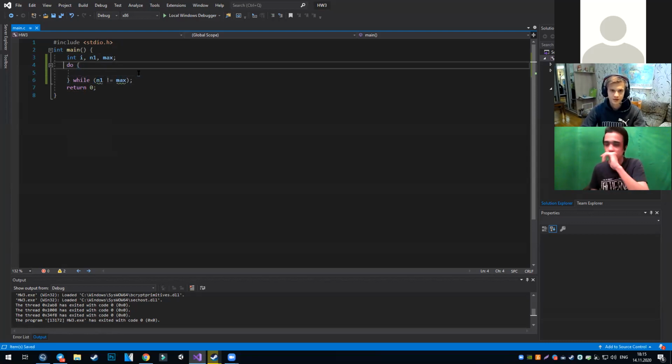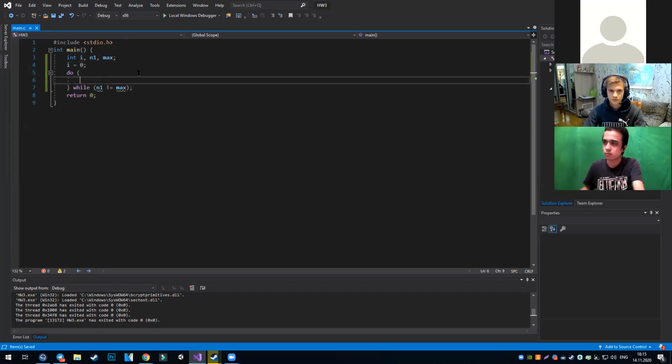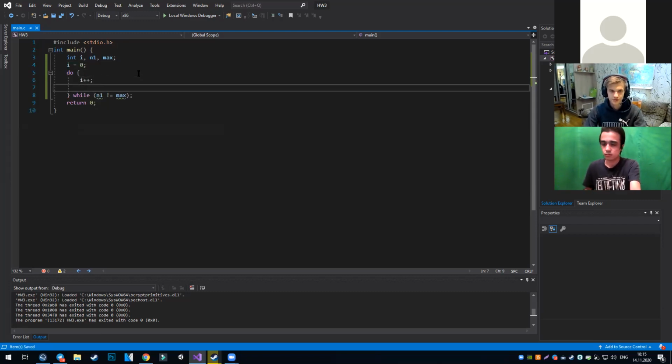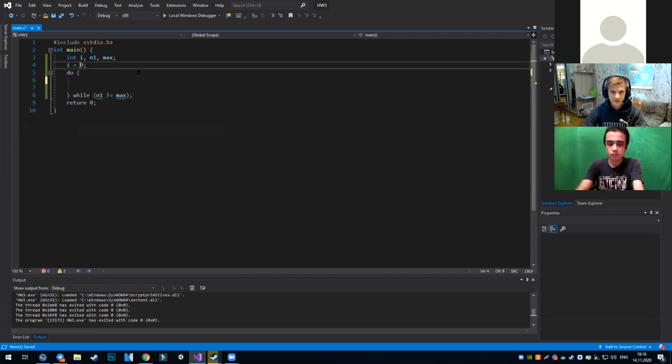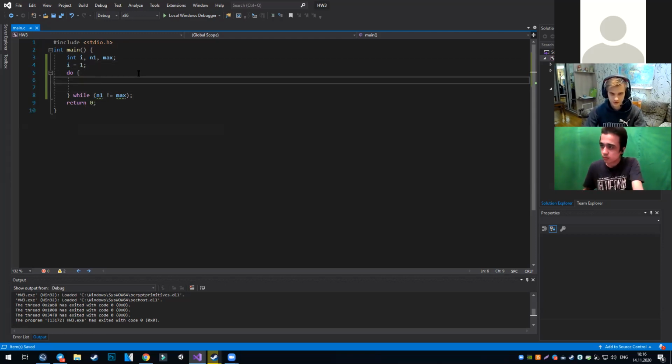Now let's say I equals 1, no, 0. So it will be 0 and 1, what was it, plus equal, no, it was I plus plus, so it turns into 1. And, oh no, just a moment. How did I do it earlier? And 1, let's say I equals 1.